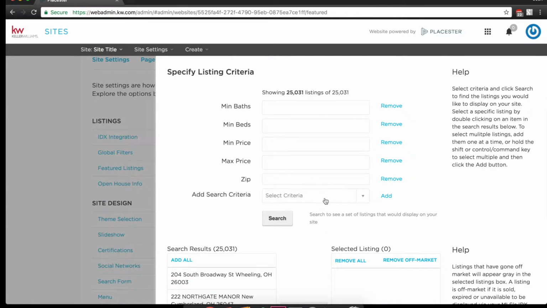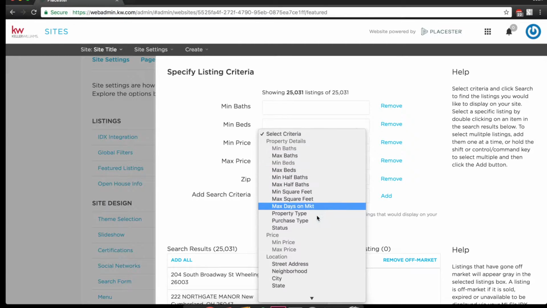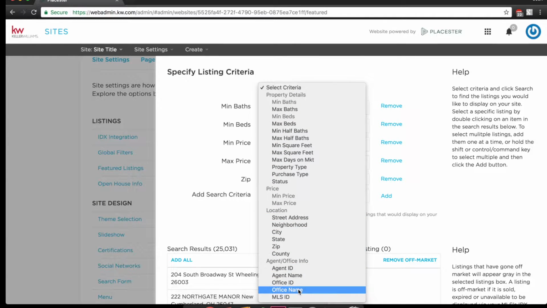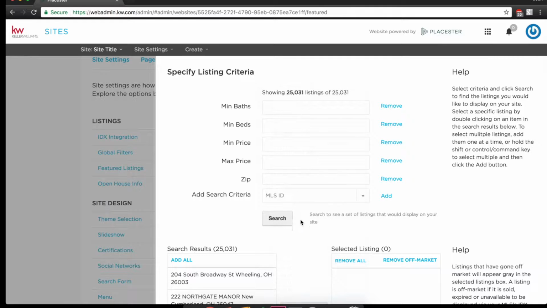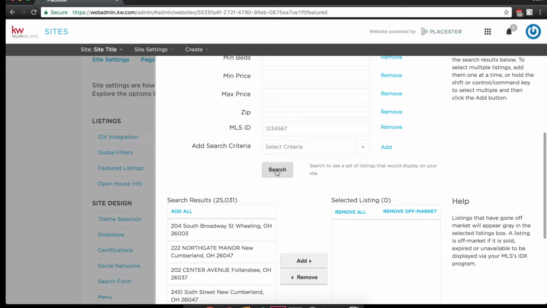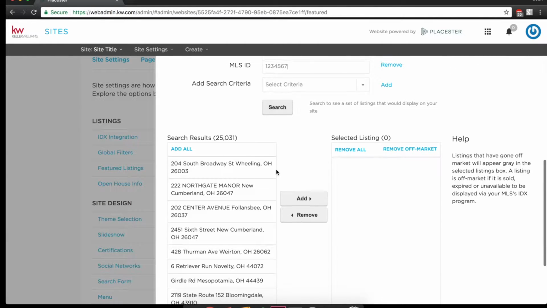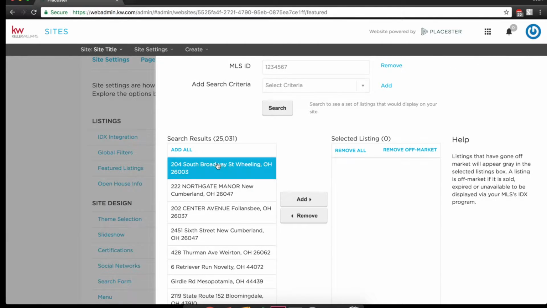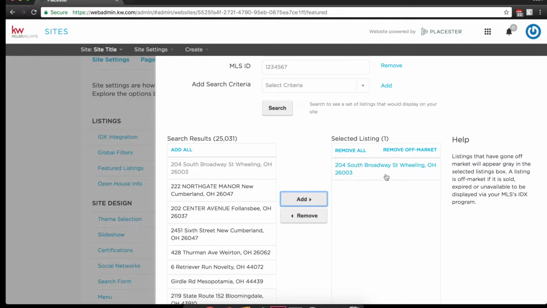From here, you can then add certain search criteria, such as the MLS ID number. From here, you will hit Add and be able to type in whichever the MLS ID number is. You will then click Search, find it on the left-hand results, hit Add, and that listing will now appear on the front page of your website.